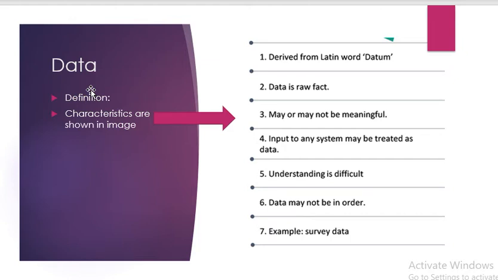The basic example is survey data. I guess people know about survey data. A survey is something we conduct to collect consensus from the participants. We ask several questions to the participants, who respond with their own opinions. By collecting information from a number of people, we create certain consensus, meaning we get some common ideology out of their responses. That is the survey process. So survey data is a basic example of data.